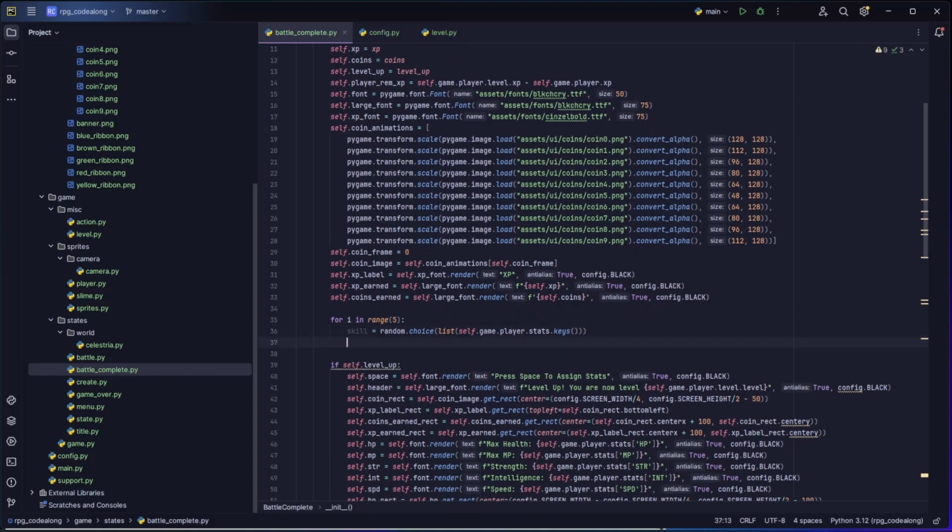And then, so we've got our skill, and we're going to do self dot game dot player dot stats skill plus equals 1. No, this isn't going to work because I want to show which skills we applied points to.